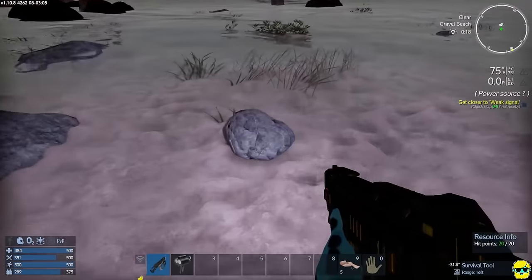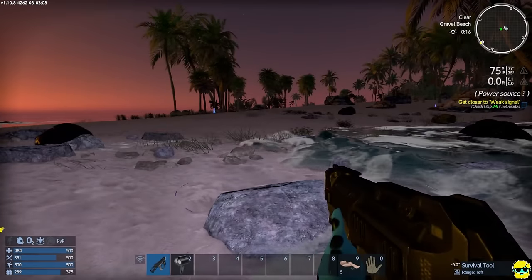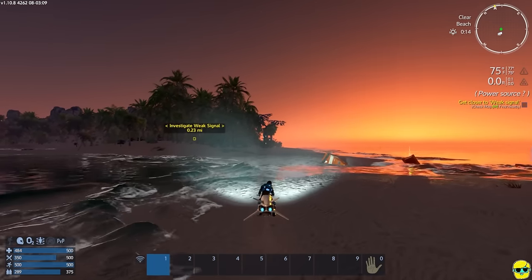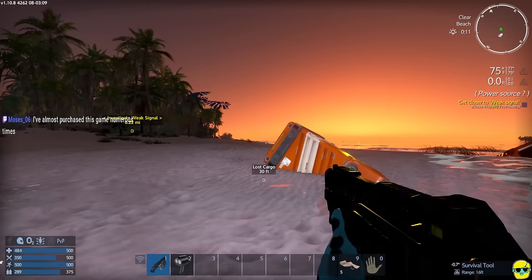Okay, so from here, that's the original ship. Get close to a weak signal. It's over here. So let's go get close to it. Oh, there's some cargo I can actually loot. Let me go get that.